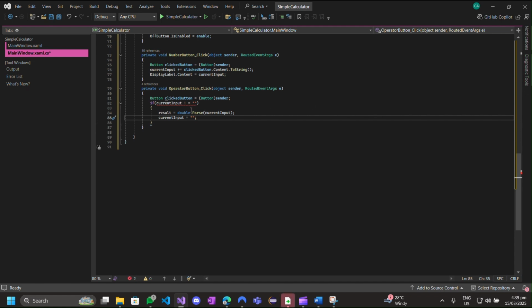It clears the current input because we're ready to get the next numbers.